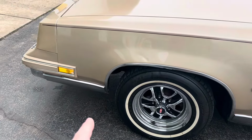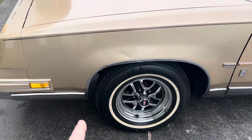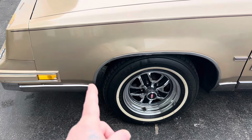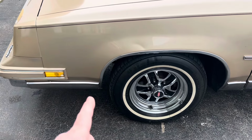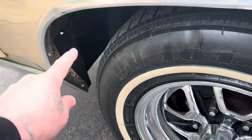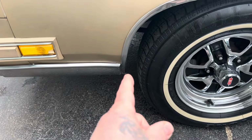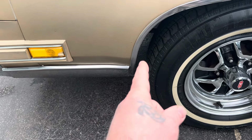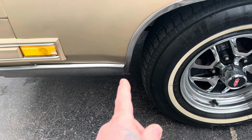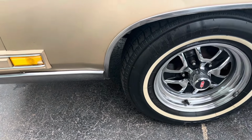The front, this car's got chrome on it. I'm gonna have to, no matter what, with the 24s, they end up touching the chrome, even with my custom alignments and all that, where I lean the wheel back. So I pulled the fender out a little bit, but not a lot. And then the inner plastic piece in there would get taken off. But the chrome is gonna have to be worked. So I'll take that piece off the car and I'll cut it, and then I'll trim how I do the fender, and I'll roll it in, and then I'll move the chrome forward, because the chrome will flex, but I'll keep it curved so it doesn't have an angle to it.